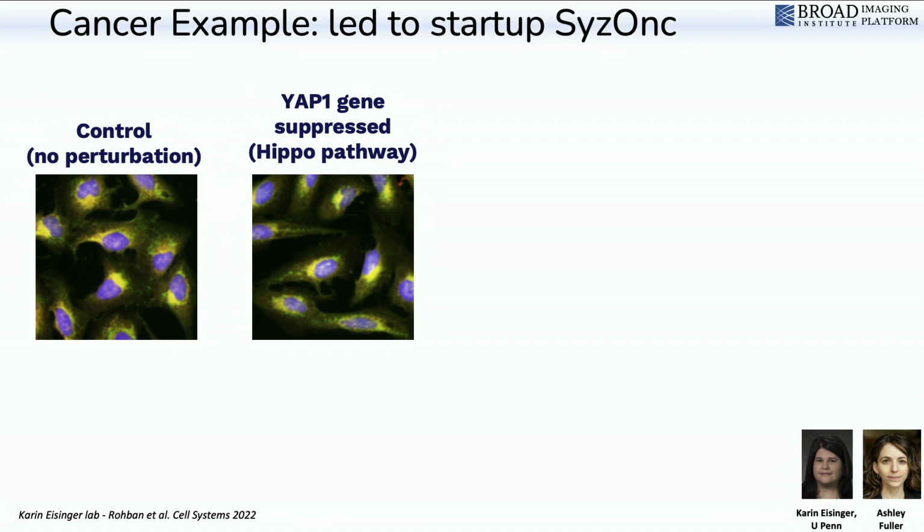And here we carried out a novel kind of virtual screening where, just like the other cases, we first have to find a phenotype. So here we did it by suppressing the YAP1 gene in cells. And I don't blame you if you don't really see the difference between these two panels. Trust me, the computer can see it. And if humans stare long enough and are taught properly, you can eventually see it yourself as well.